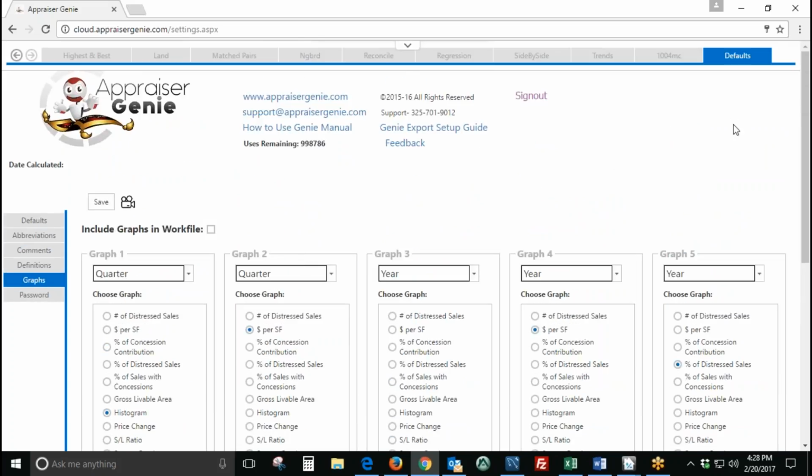Alright, so we're going to go ahead and get started with the report now. This was just a general overview, but there is a demo video that outlines every single tab in the Genie once you start using it. Okay, so once we've saved defaults and we're ready to start, there's this forward arrow once again. We need to click this and go all the way over, and we're going to click on the Input tab. So once you've arrived at the defaults, saved it, made any changes, simply arrow back over and click on Input, and this is how you begin the report. So we'll let this load.